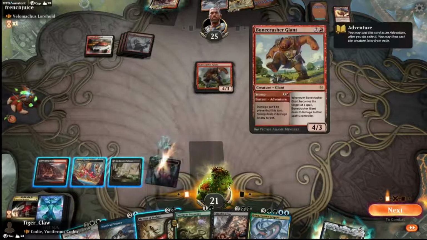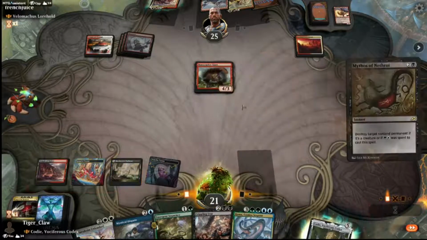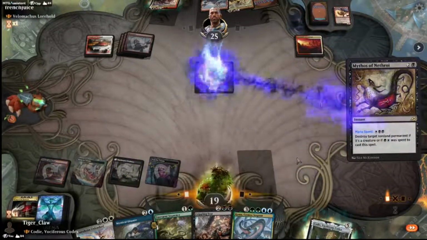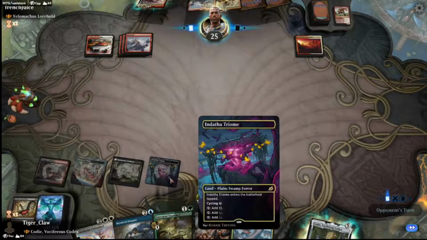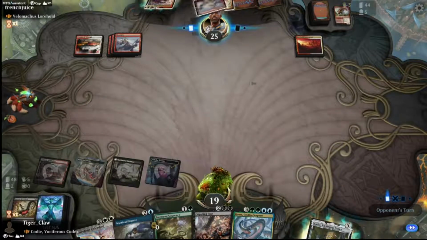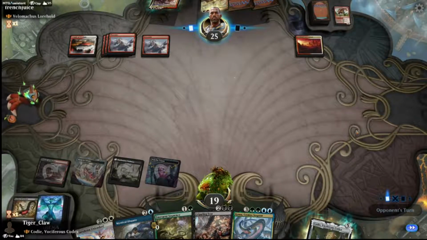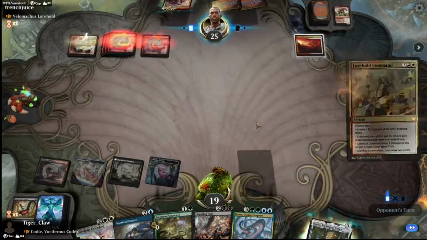I think we just killed this. No, we're gonna take some damage, but that's okay. There's our green land, but they can just blow it up. I feel like we kind of have to do this. It'd be nice if we can get ourselves the Coma.